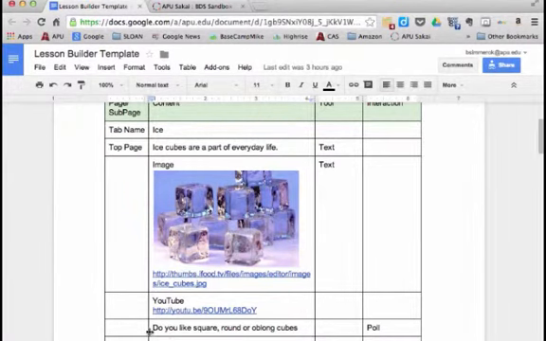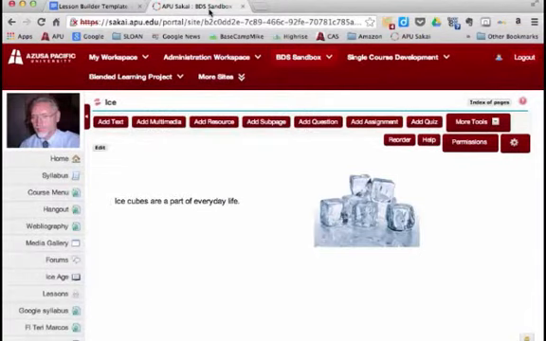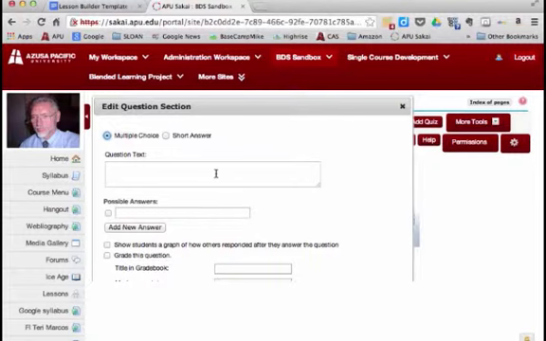And as you can see, our next entry is a poll. Do you like square, round, or oblong cubes? We're going to copy that. Go back over to Sakai. And this time we're going to add a question. And the question text is that.